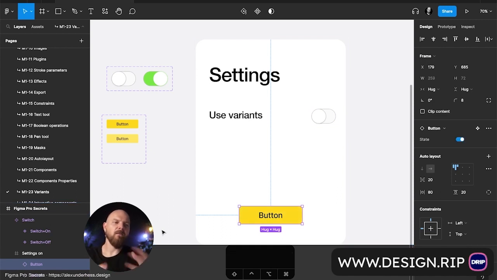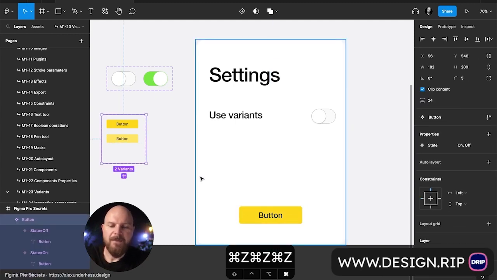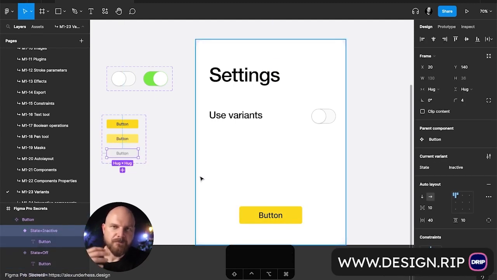Again, this is a more advanced thing, and we will discuss different naming of variants a little bit later in the course when we start creating a design system in the web design module. But here, this is what you just need to learn, and it will be more than enough for you to understand about variants and modules.